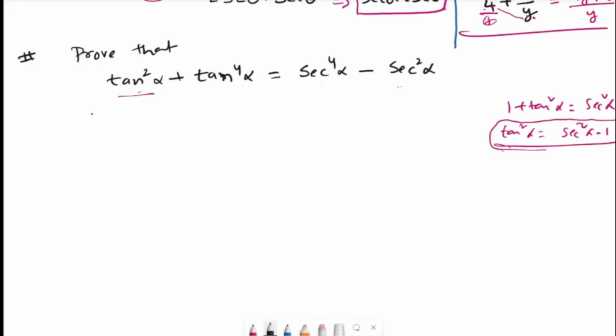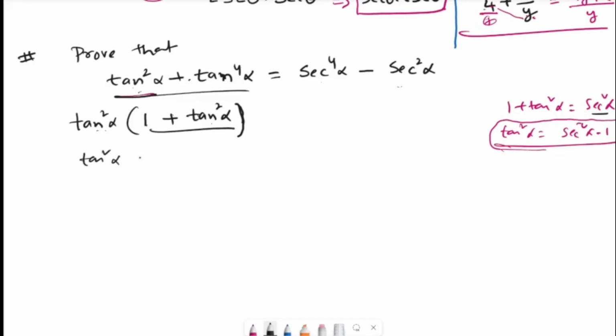First things first, because of the square here, there's a 4 here. Let me take the greatest common factor. I'm going to take the greatest common factor as tan square alpha, so I'm left with 1 plus tan square alpha. You should be familiar with how to take the greatest common factor. And if you verify, you multiply inside: tan square times 1 is tan square, and tan square times tan square is tan 4. You arrive at the previous step. Now 1 plus tan square I'm going to replace with secant square.